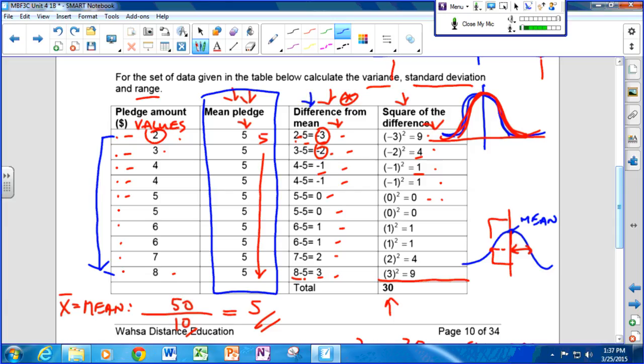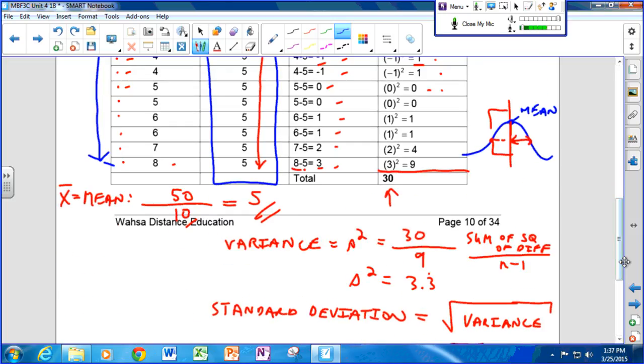difference. Right, so we calculate the differences and then we square the differences. Once you're used to doing this, you probably could do that all in one step and just have the square of the differences in the table. So you get your square of the differences, and then you find the variance by taking the sum, the total of the squares of the differences, divided by the number of items in your data set, minus 1. And I can't emphasize that enough.